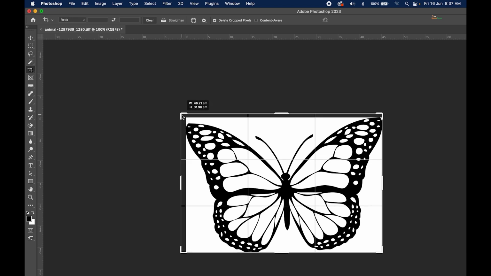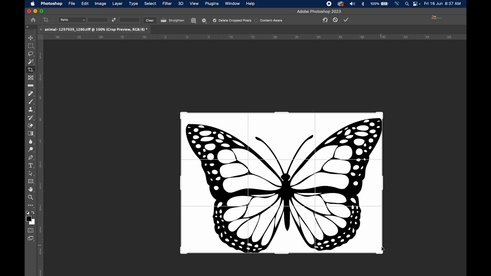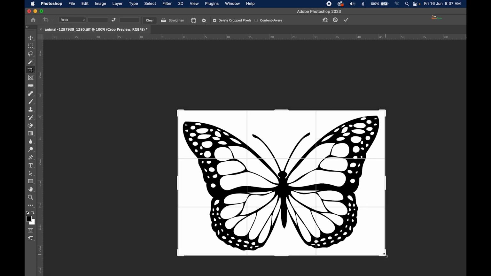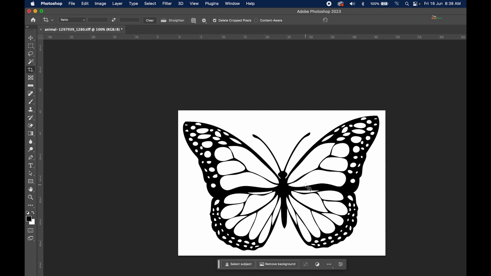A very easy way of getting it in Photoshop is to just extend the crop box like this. This is very useful in the case of a black and white line drawing like this, where the background is white. The minute you extend the crop box, you get more of the background that comes into your image, and then if you press Enter or you double click on the image, the new selection is taken. This is the first step.